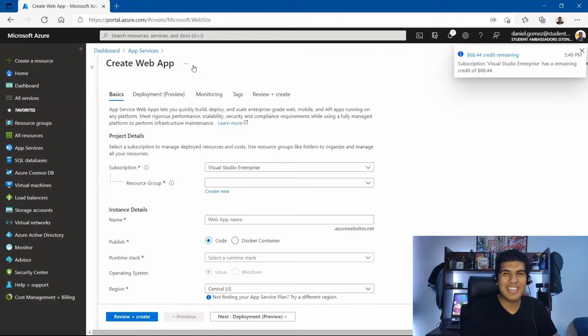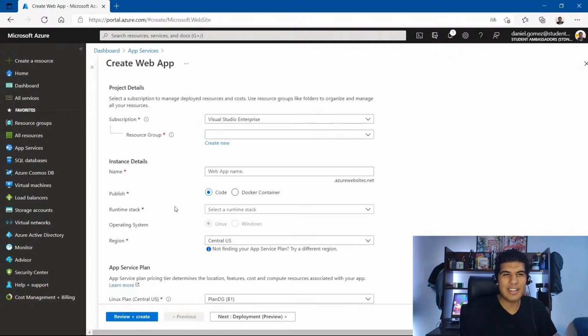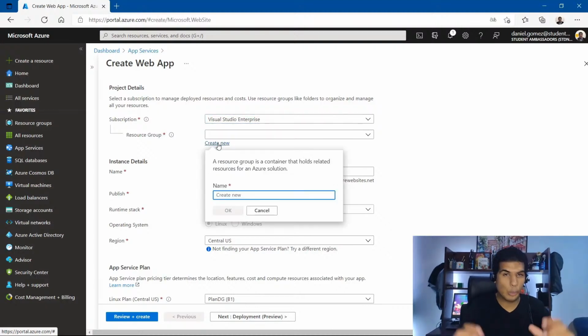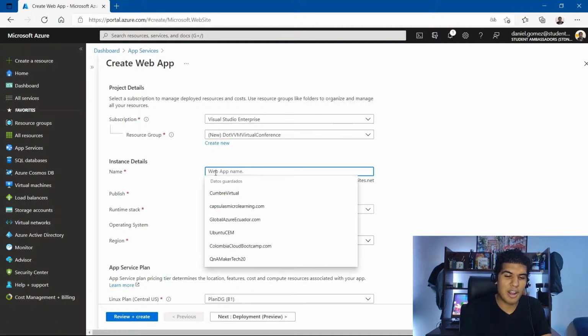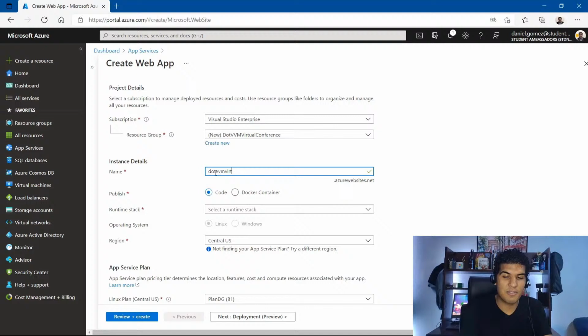Okay, here in Azure App Service, as with other resources, we specify our Azure subscription and also a resource group to group our resources. In this case, I can put, for example, .vvm virtual conference. The name, I'm going to write .vvm virtual conference 2.